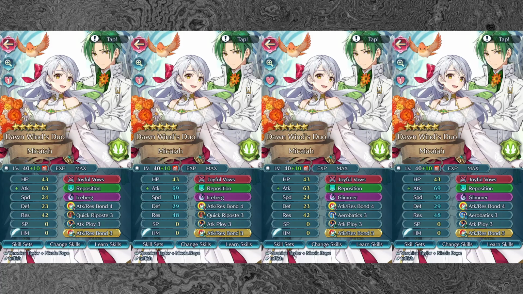So you have access to, say, Mystic Boost, which doesn't work for her here. Quick Riposte, Aerobatic, Fly Formation. That's kind of all you have access to that really helps. Or Vantage, but Vantage is very iffy, so there's that.